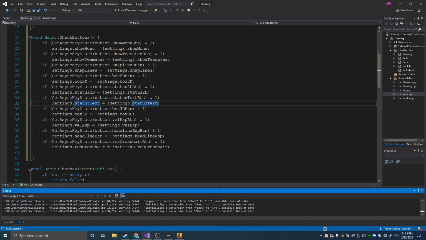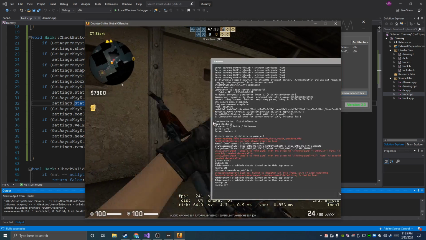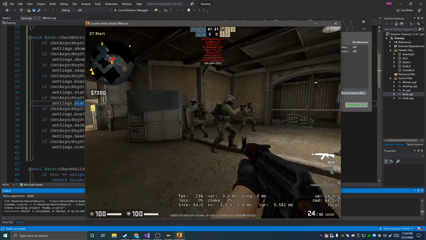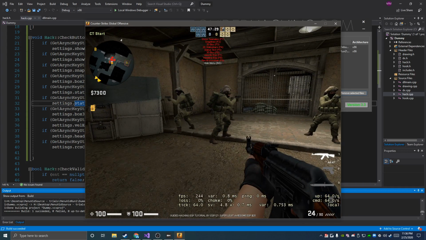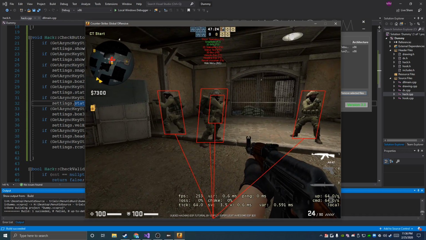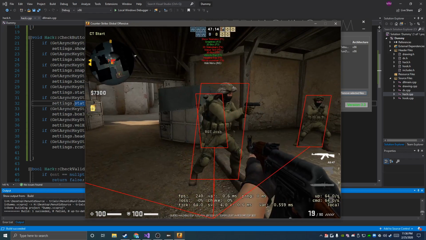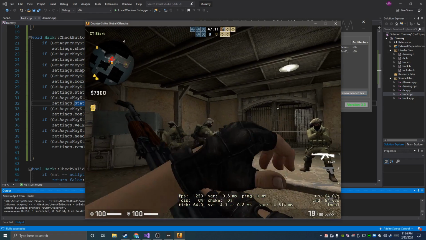So now these should all work because those are set up with the buttons we made, and it will toggle them. So now at the top it says show menu insert. If I click it, it'll show it, and it'll say hide. We can toggle back and forth, and then we can go through and enable our individual hacks. So far we don't have any color options, so that's the last thing we're going to do now, is give it some color options.